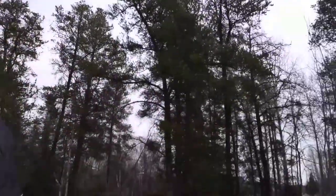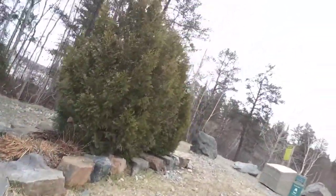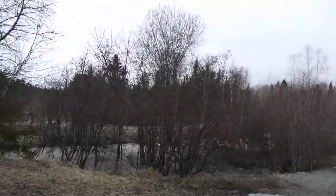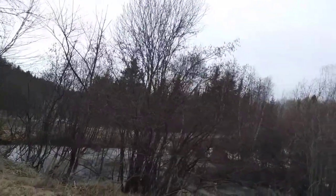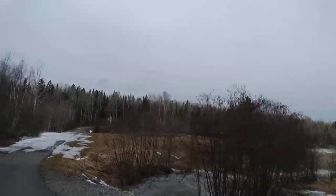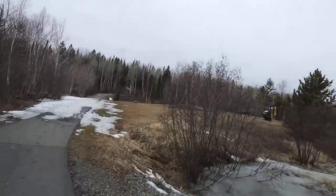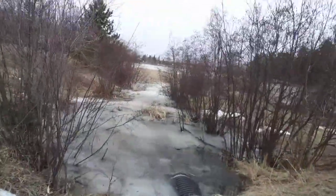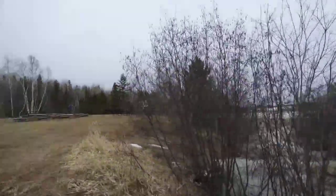Look at this — it's beautiful here. I think that's a trailer too, you can see it under there beside this bush. It's very nice here in the summer. But the snow hasn't melted yet, so we still have a little bit more. Let me show you guys what's here.